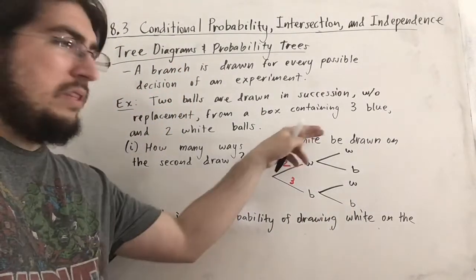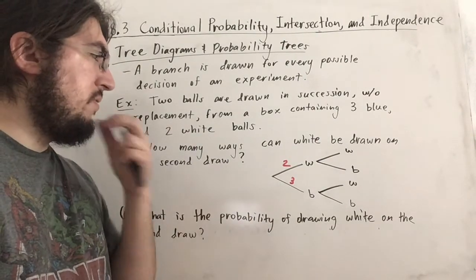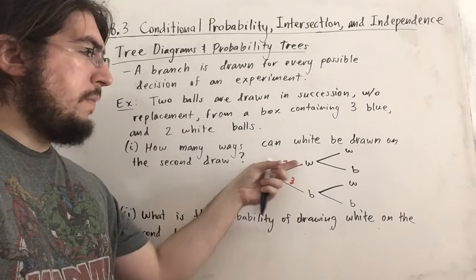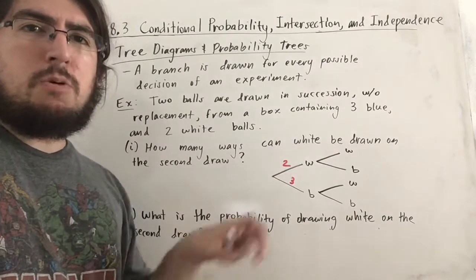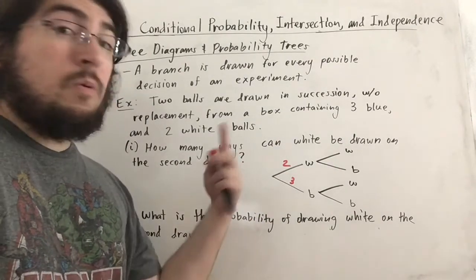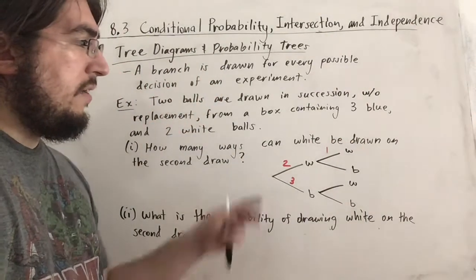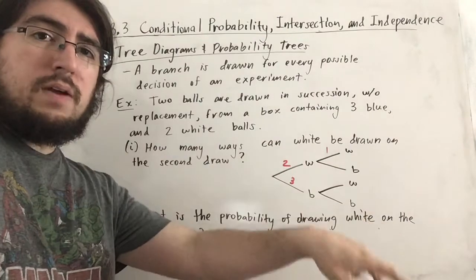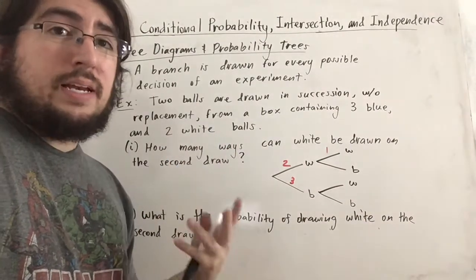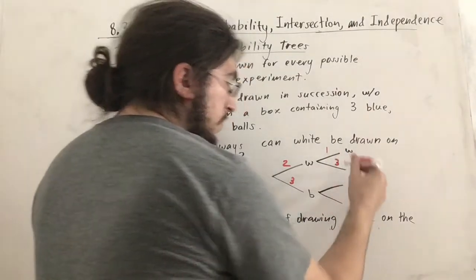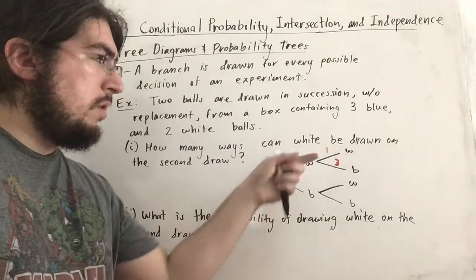Okay, so now this is where things get a little weird and you kind of have to think about what's going on. So let's just imagine for a second. If we pick 1 white ball, so that's what this represents, we picked one of the 2. So that means if we pick 1 again, how many ways can we pick 1 again from the box? Well, there's only 1 left in, so there's only 1 way to pick that 1 that's in there. Similarly, if you pick one of the 2 white from the first one, for the second draw, since there are 3 blues left in, there's only 3 ways to pick blue after you pick white first. So you could think about it for a little bit, but that's really what it is.